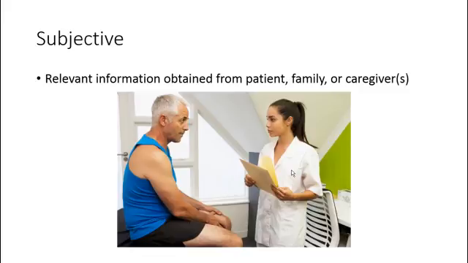So if the patient comes in and says, boy, those exercises I did at home really made my knee more sore, that would be something to reflect. Or the patient's wife might say, I noticed they're a lot more steady when they're walking across the lawn. Those are all things that you could reflect under subjective. And there's a whole list in your notes and in your reading about other things that you could put in the subjective section. But basically it's any information you get from the patient, family, or caregivers.